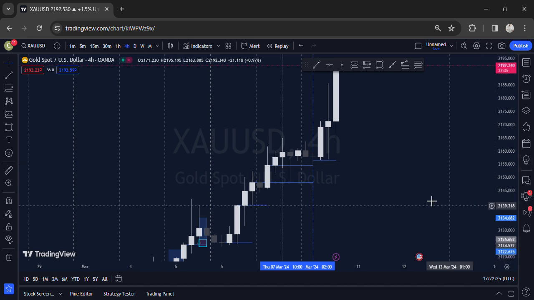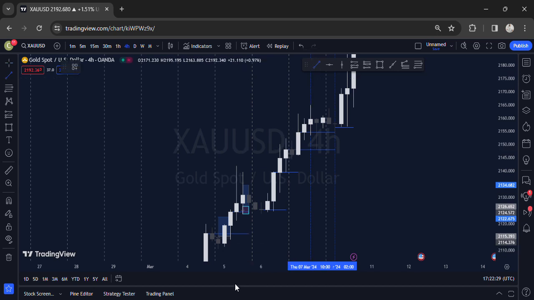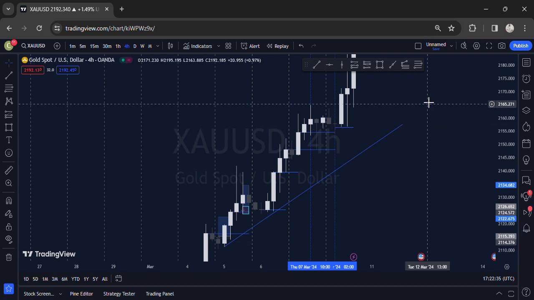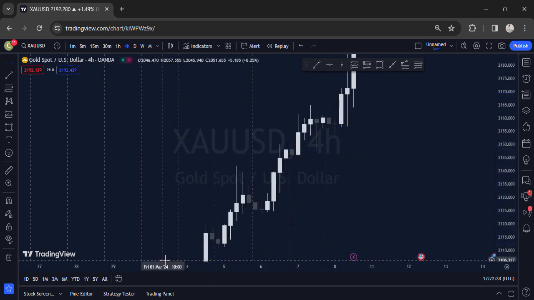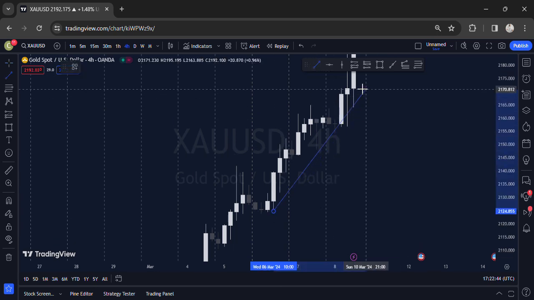Three were good and one was bad, guys. If you have 4 trades in a week and 3 of those trades are good and 1 is bad, that is a very profitable week for you. If you are trying to get yourself evaluated using a funded account, you would have passed your evaluation phase, maybe your first phase, or if you are in your second phase, you would have passed your second phase.